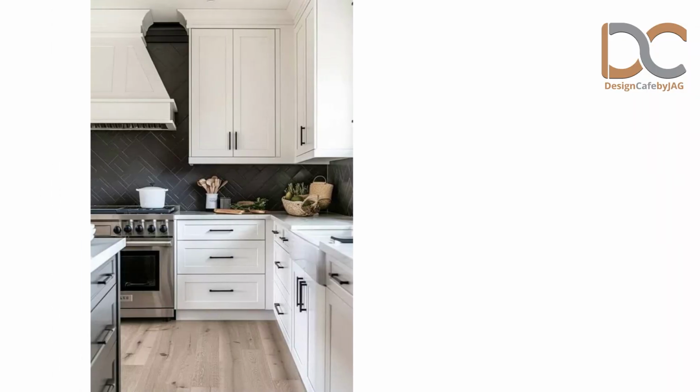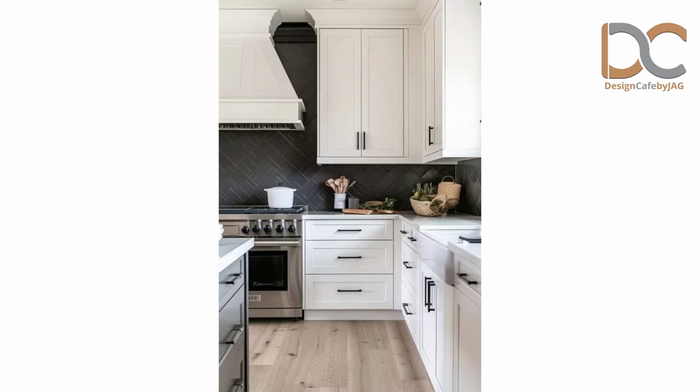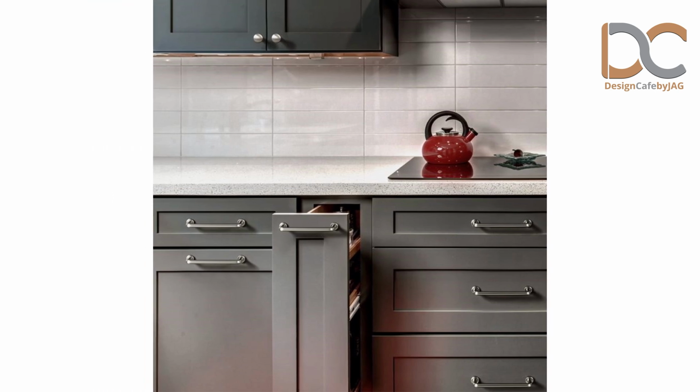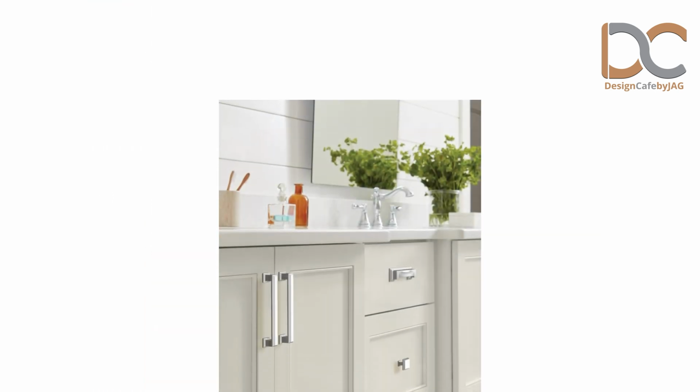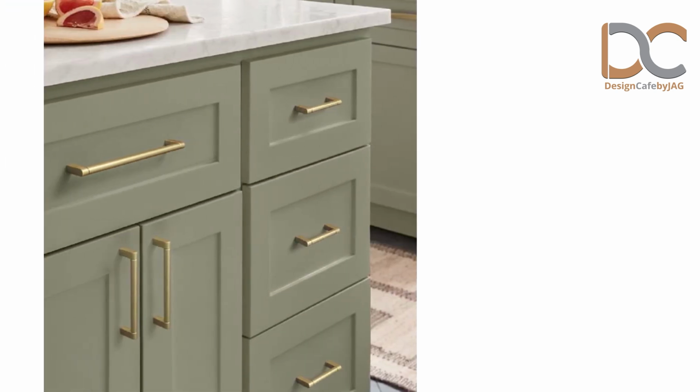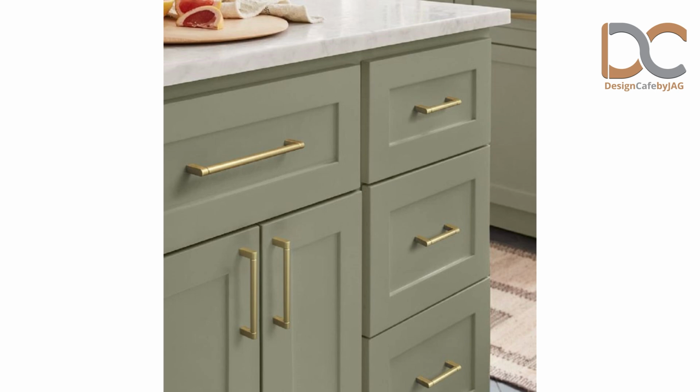If you're going with a modern, minimalistic look, try matte black or a brushed nickel finish for a classic and timeless touch to your hardware. Gold and brass hardware works beautifully, but it may not be as classic as you would want it to be. If you're a person that follows trends, then gold and brass would work beautifully for you. But if you're a person that doesn't follow trends and wants to be more on the safe side, I would say go with the black or brushed nickel finishes.